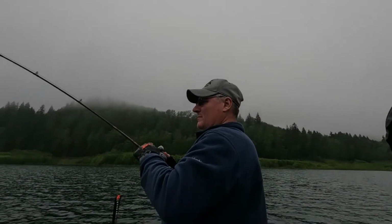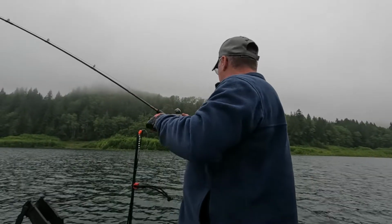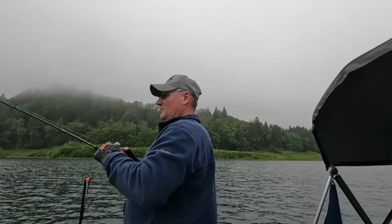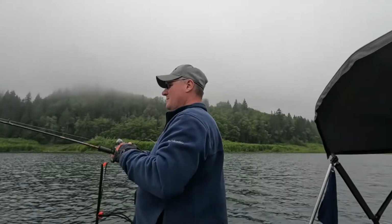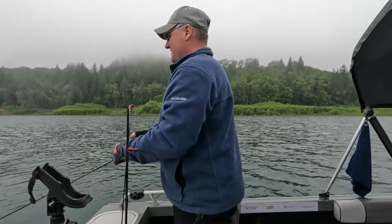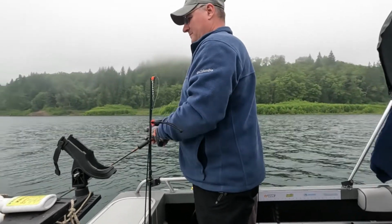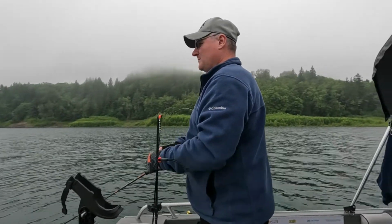So Pete just hooked up on the lead core right there. Running a Castmaster, I believe. Gold and orange Castmaster. Six colors? Six colors. Six colors, okay. So that's probably hitting the consistent depths. We're hitting 18 to 20 feet, and we're trolling along at 2.1 right now.